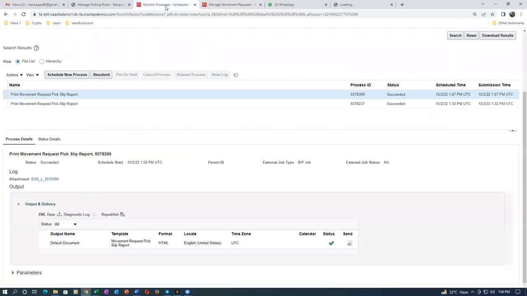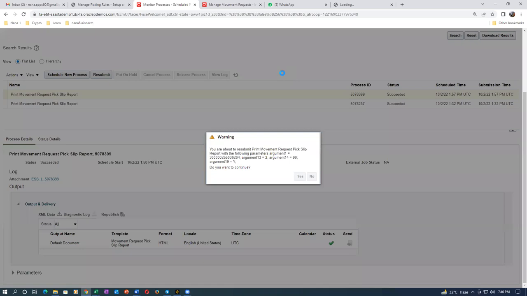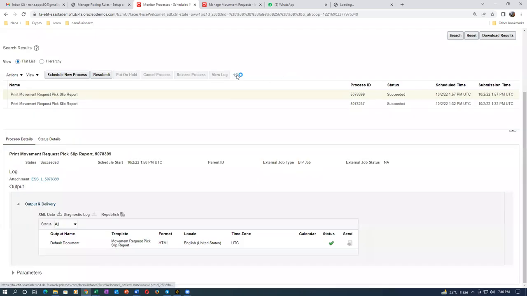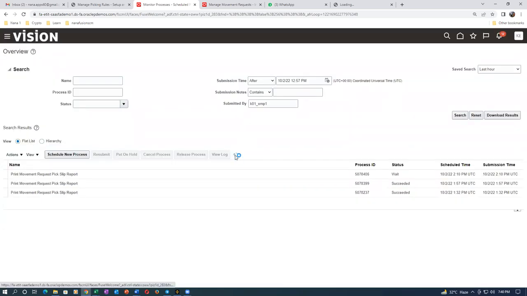Let us now go to the monitor process. So I'm now going to allocate it. So let us go there. So click on it and then resubmit this concurrent now. Fine. Click on resubmit the concurrent. So click on it. You pray to God that it has to fail now. So click on it. Running. See, the 190 quantity has to fail actually. It will not allocate 180 and then only 10 fail. The entire thing will fail. It's a very tough topic. That is why I have gone slow actually in this place.